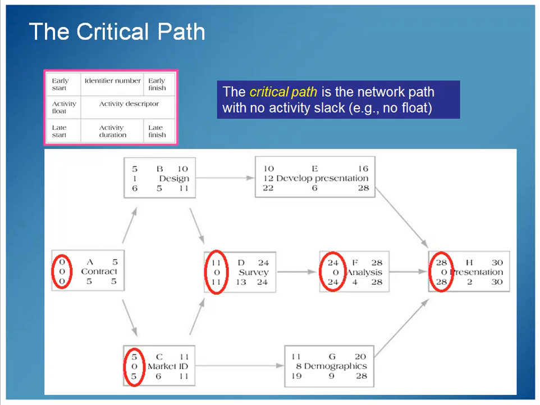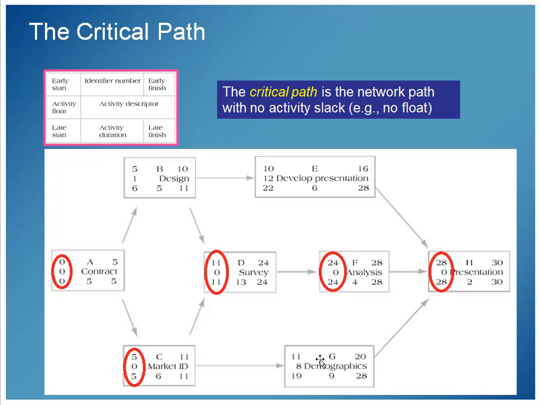Those activities on the critical path, those are the activities that if they go a day or 2 or 3 long, then we miss our project deadline by a day or 2 or 3. Now, if I miss node B here by 1 day, that's okay. I actually have 1 day of slack built into that. I can miss G by 8 days. I could start this whole project a week late, as long as I spend some resources making sure that C and D and F are done on time. Because these are my critical paths. Missing these days is going to be a problem for us. Where I have slack, I now have this in my node.